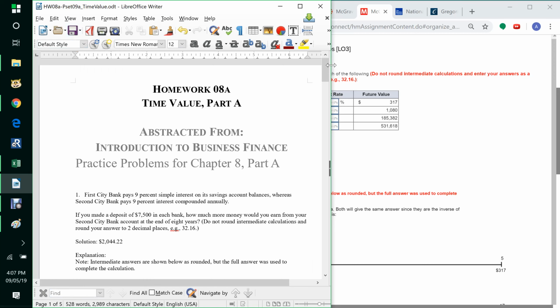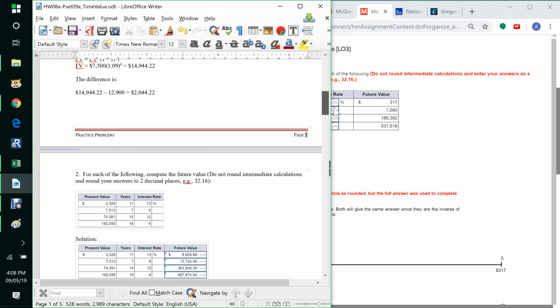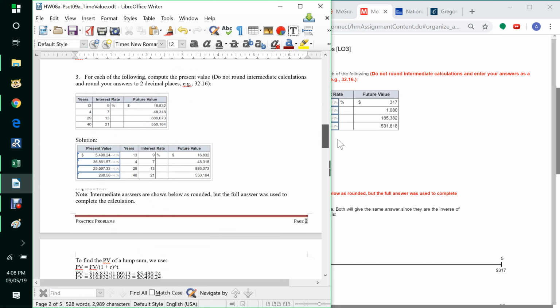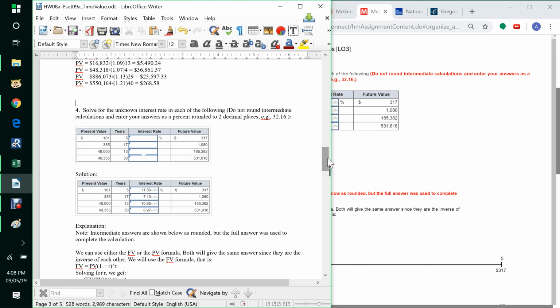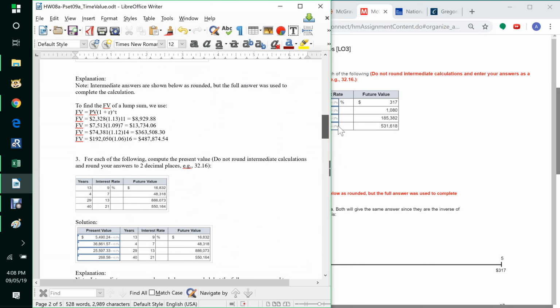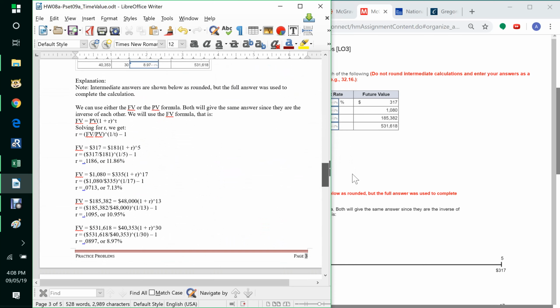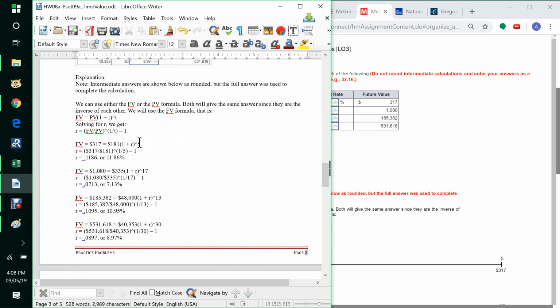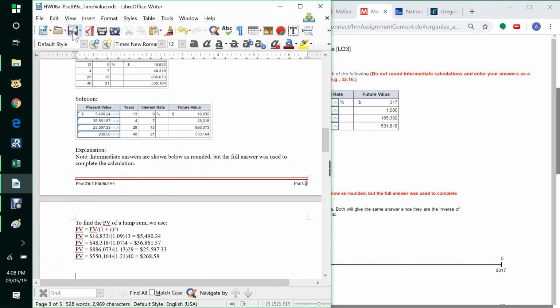And then I would keep going here. So I've done for us questions 1, 2, 3, and now 4. Always good to leave a few lines between problems, have a nice separation between problems. And you see how I've got everything formatted very logically and nicely, and there's no extraneous junk in there. And this is very good. I'm very happy with this.